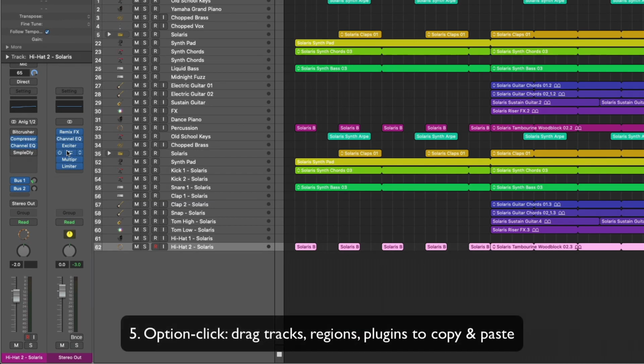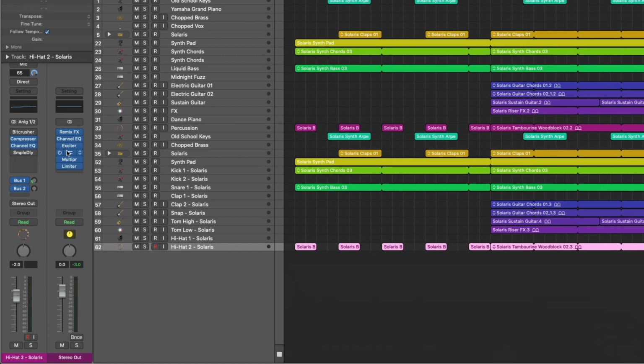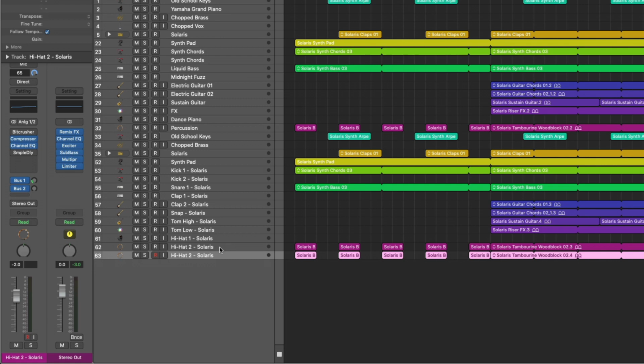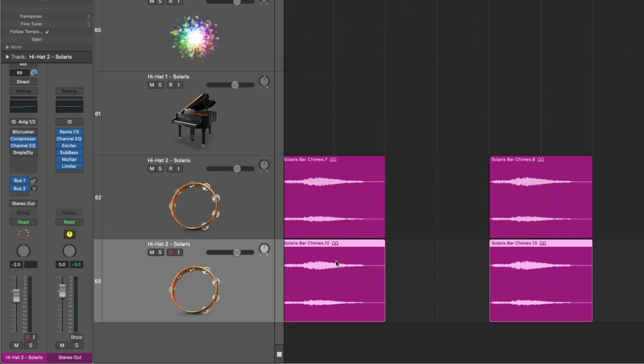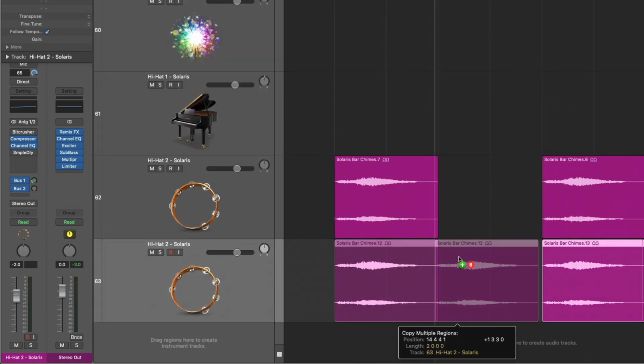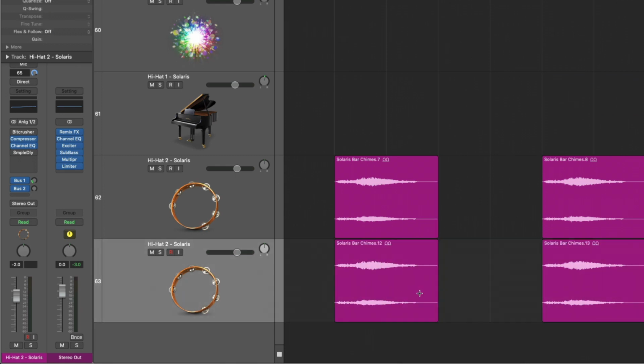And like I mentioned earlier, if you hold Option, click and drag just about anything in Logic, you can copy and paste either a track or a region or a plugin. So once again, if I hold Option, click and drag this hi-hat track, we've copied it. We zoom in. If I hold Option, click and drag this region, we copy and paste it. And we can do the same with marquee selection. So if you make a selection, hold Option, click and drag, we've now copied this section of the region, pasted it elsewhere in the timeline, and we didn't have to split this region from the original region. It preserved the original region, which is awesome.